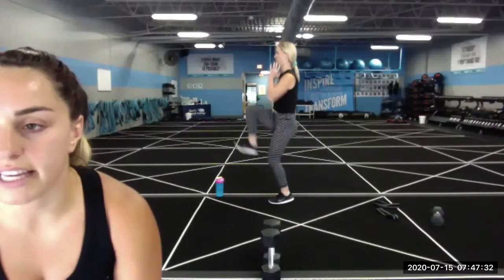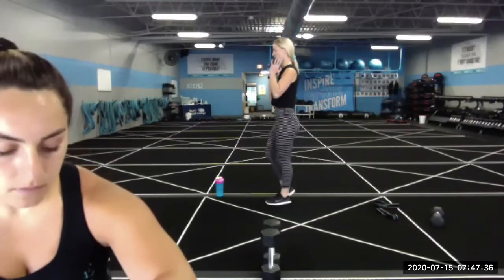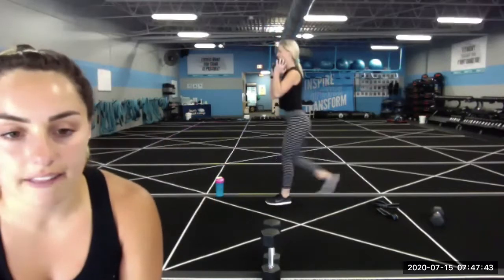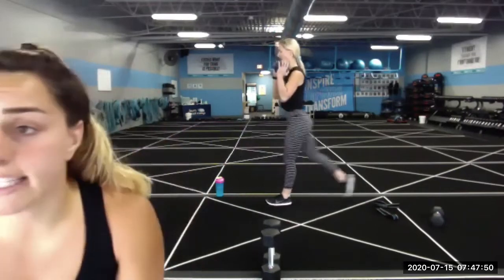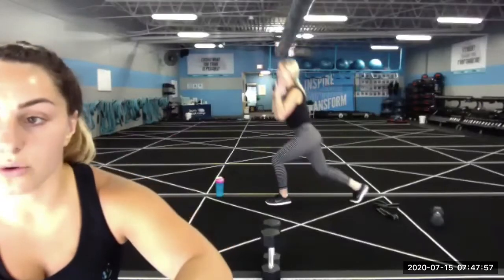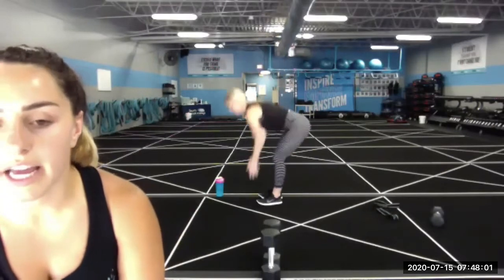Good, 45 seconds, getting that rep count up as high as you can. 20 seconds down already. Remember, if you can shake those legs out, take 5 seconds, then get right back to it. About 15 more seconds here. Keep digging in deep. Get that rep count up as high as you can, ladies. You have 5, 4, 3, 2, and 1. Shake those legs out for 15 seconds.